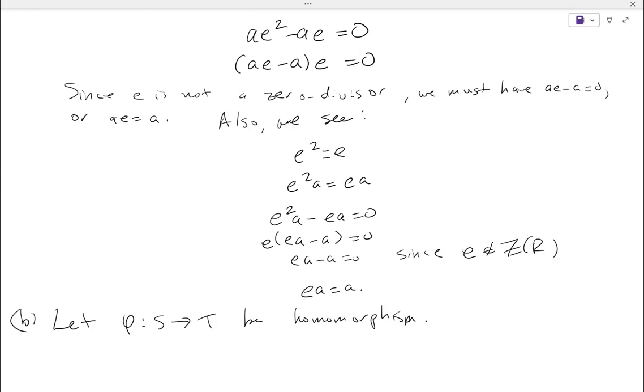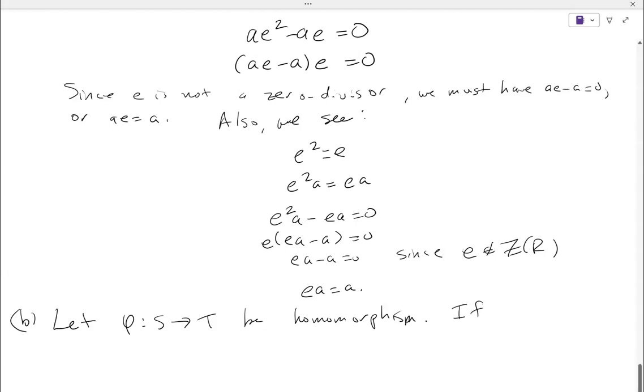It's certainly a well-defined function. You don't have to worry about one-to-one and onto. It's certainly operation preserving because, again, no matter what you plug in, you get 0. And 0 plus 0 is 0, and 0 times 0 is 0. So it definitely is operation preserving. That's what we refer to as the trivial homomorphism, which is not interesting. So I want this to be a non-trivial homomorphism.